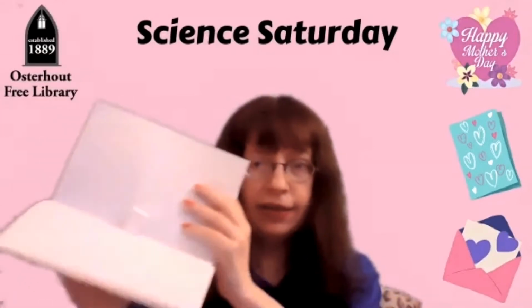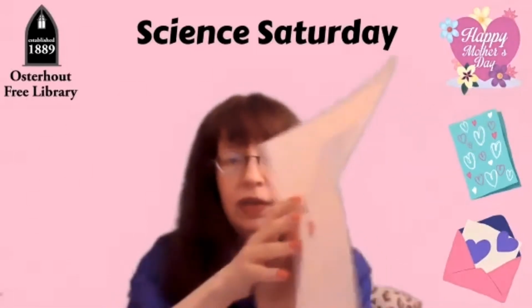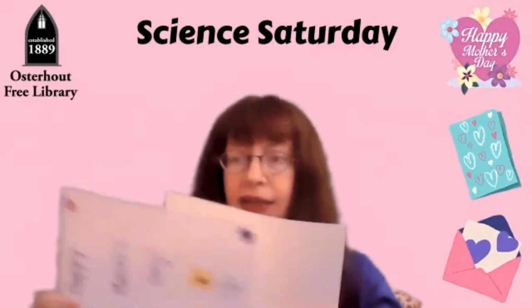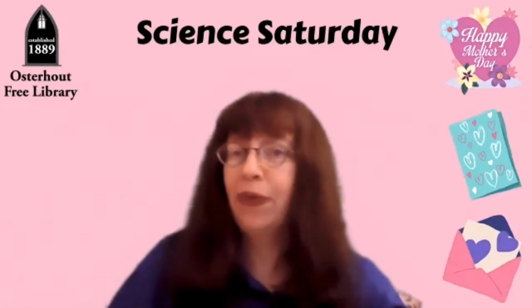Now this is going to go on the inside of the outer part of your card. So you're going to take the outside part of the card and put the inside part of the card together, and you can glue it. Now, a way to glue that is to take the paper out. Make sure you have the pop-up card face down. Put glue all over this part here, but don't glue the pop-up part. You don't want that glued. And then go ahead and put that together. And then we can move on to step 4.